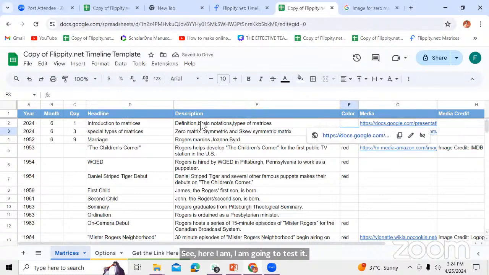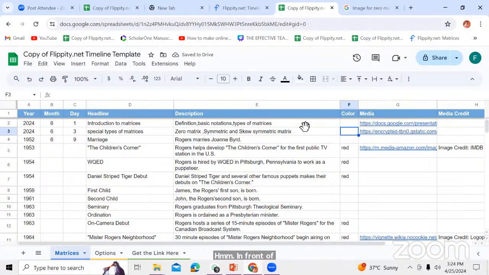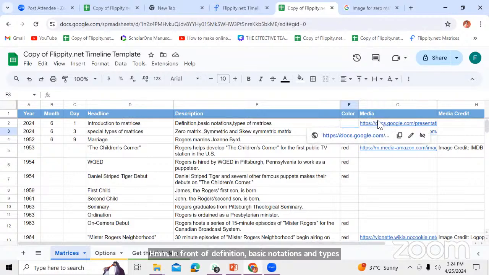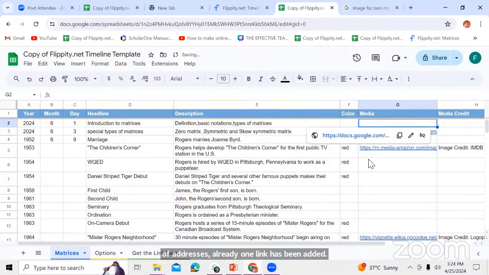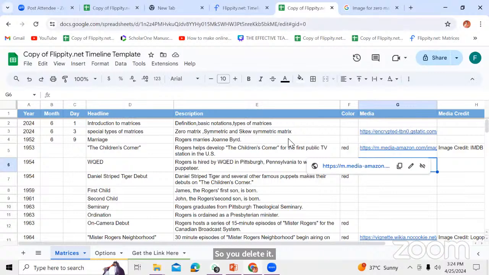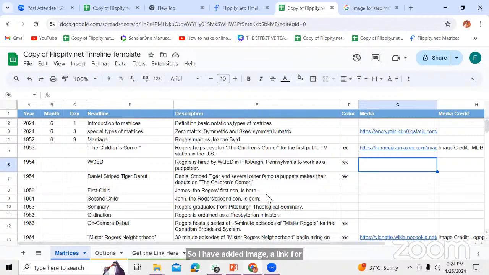In front of definition, basic notations and types of matrices, already one link has been added, so you delete it. So I have added a link for the image. I have added an image for zero matrix.